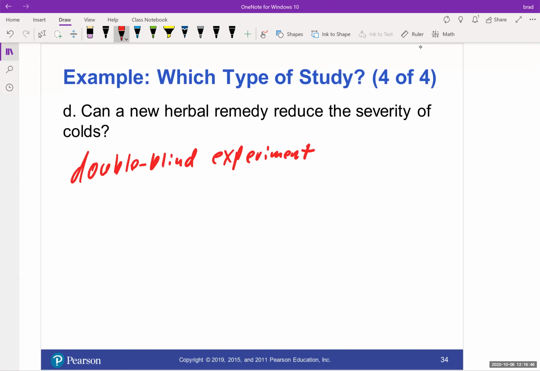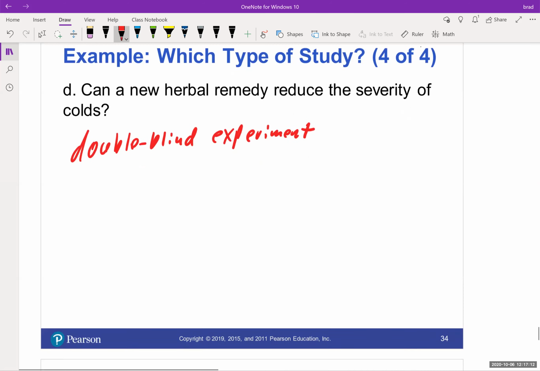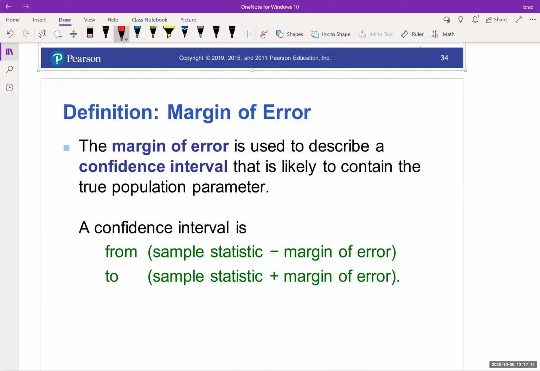And measure the treatment group for the people that receive this herbal remedy, and then people that do not receive the herbal remedy. But you give them a fake one, so you give them a placebo, something that doesn't do anything, but they might think it does. So I think a double blind would really help, where the researcher doesn't know, as well as the people getting the herbal remedy don't know what they're getting, just in case there's any bias towards these types of remedies.